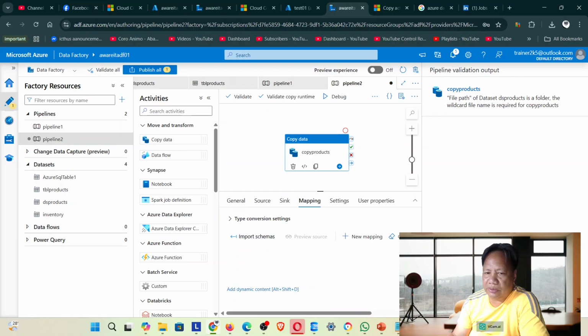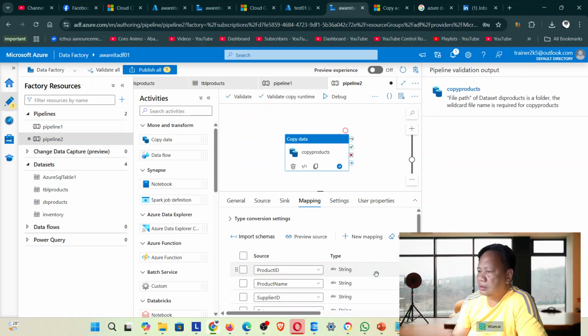Oh, okay. We don't have the mapping. Okay. Plus new mapping. Import schemas. That's why it's not running. We don't have the mappings.